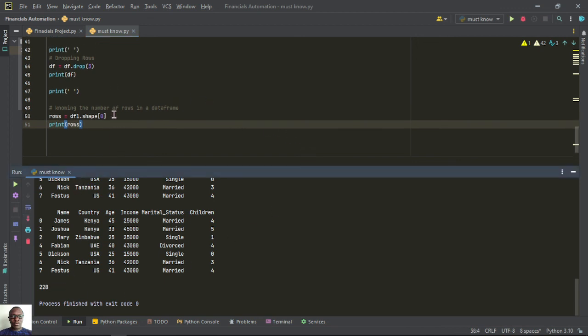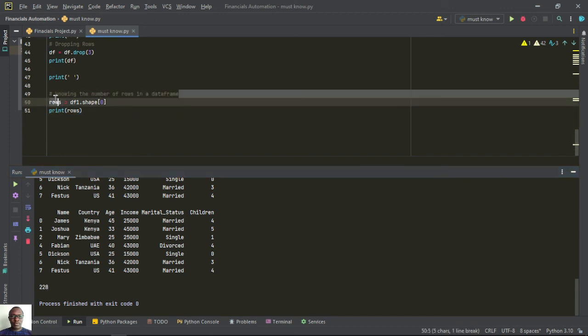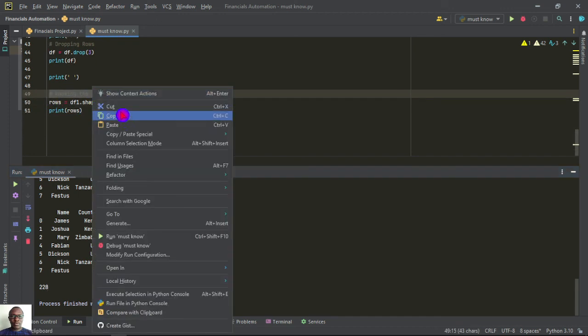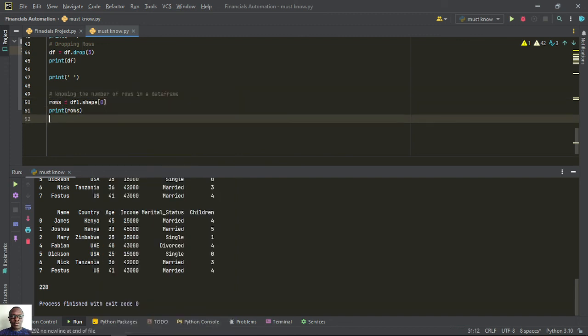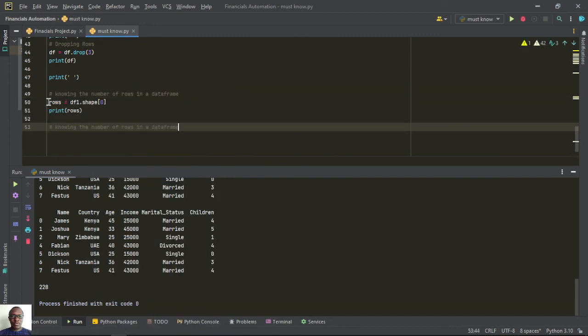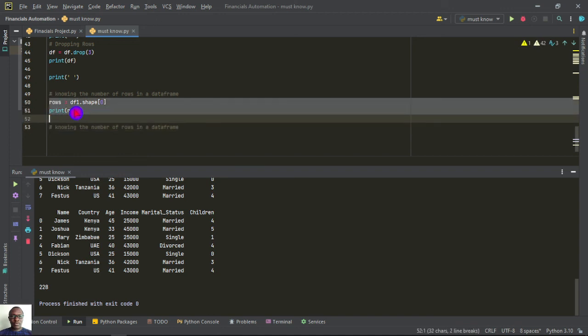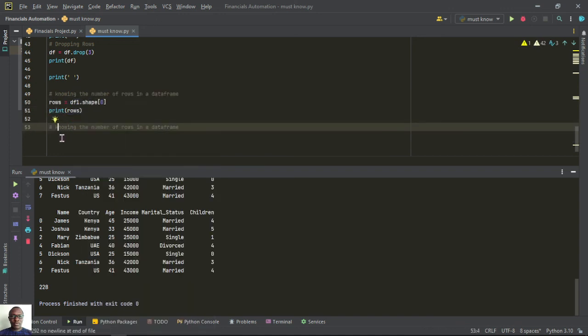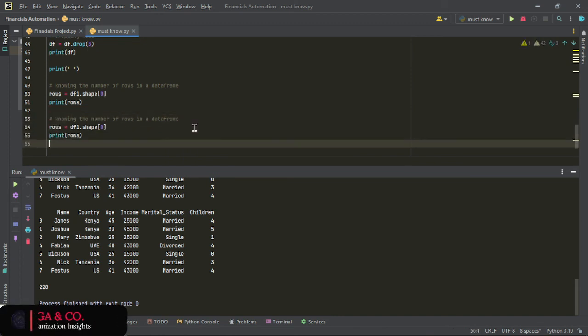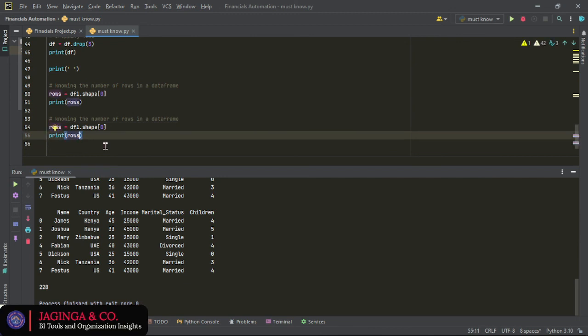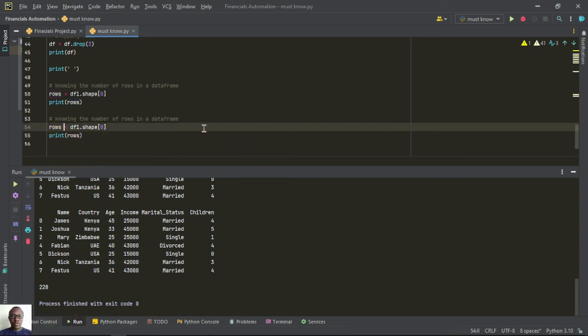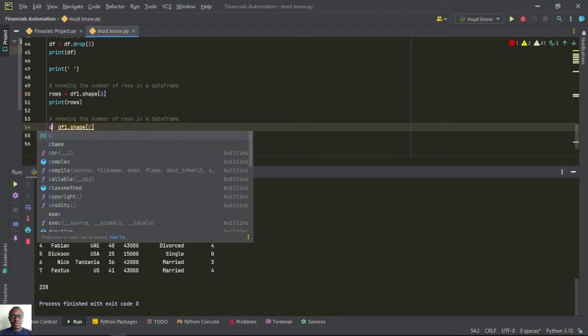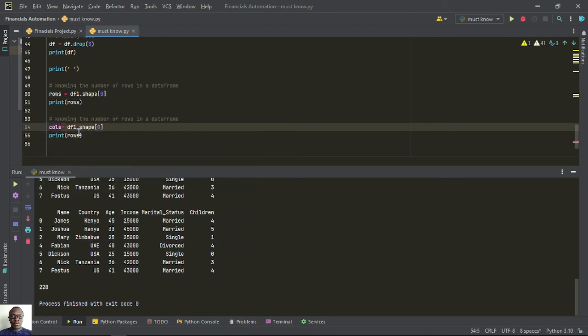The same applies when you want to check knowing the number of columns. So you'll come down here again and say, here we'll write cols to mean columns.